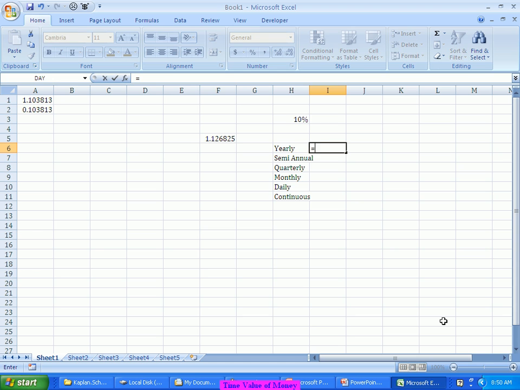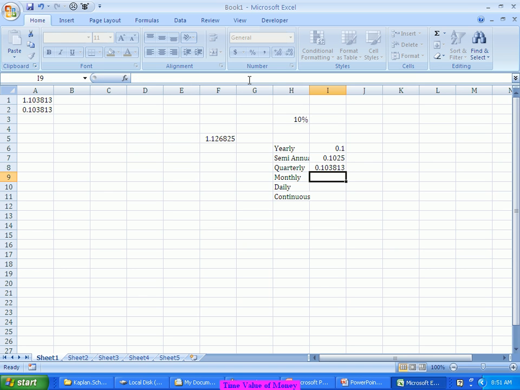but if I am looking at it on a yearly basis, it will be 10% only, because 1 plus 10% by 1 to the power 1. So obviously this is becoming the same 10% itself. But if I do half yearly compounding, 1 plus 10% by 2 to the power 2, just subtracting 1, so 10.25%. Effective annual rate is 10.25. If you are making it quarterly compounding, we have already seen that 1 plus 10% by 4 to the power 4, which is 10.38%.